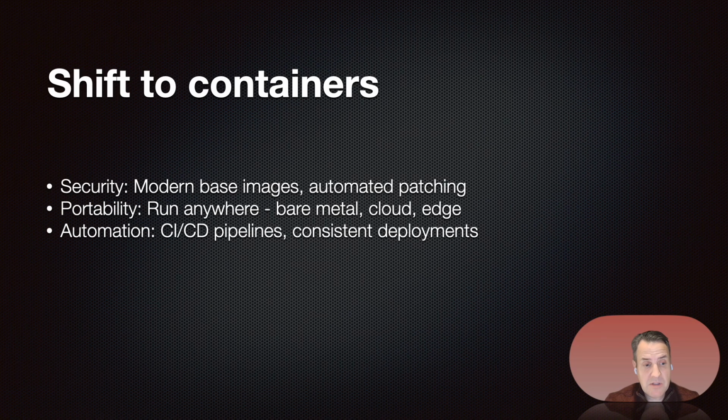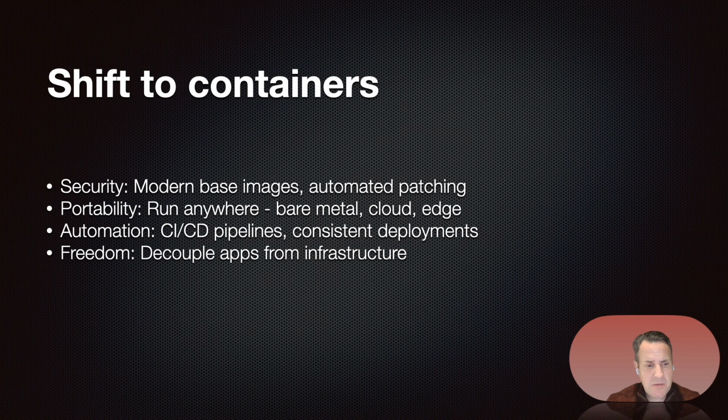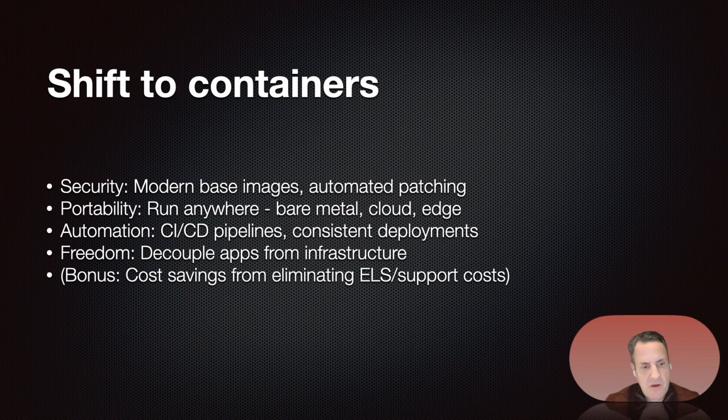With containers, you typically introduce that automation which gives you CI/CD pipelines, thereby giving you consistent deployments. And with all of that, you just get a lot more freedom because you're decoupling your apps from your infrastructure. And as an added bonus, I deliberately saved this for last because I hate to talk about price. But I think it's probably axiomatic that all of these processes will introduce a tremendous amount of cost savings, especially by eliminating extended lifecycle support contracts from your IT budget.